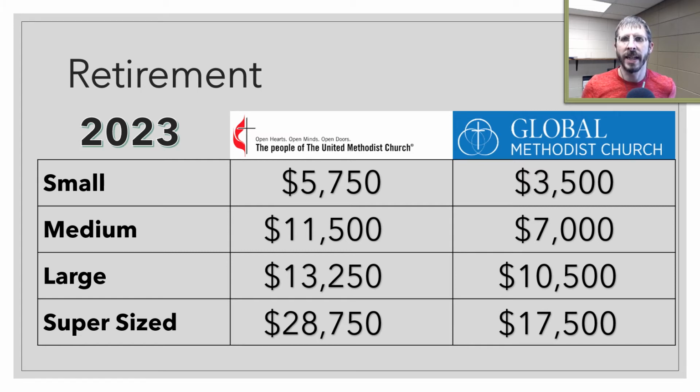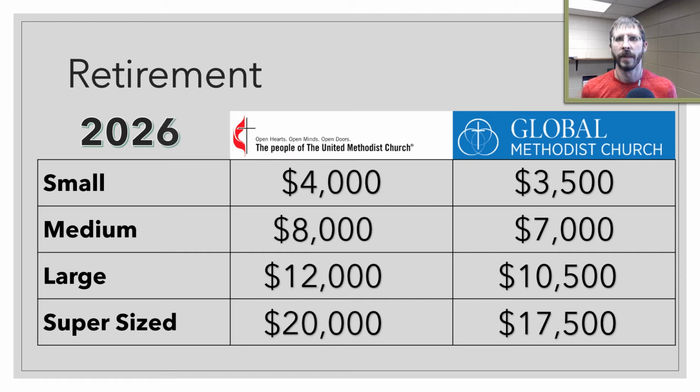But that's only temporary. The difference will go pretty much away when the General Conference is able to meet. And I think it's 2026 when the new plan is going to be able to be adopted by the United Methodist. It's called Compass. So as you can see, by 2026, the numbers are going to be very similar. I mean, there is going to be a little bit of a difference. And the cause of that difference is that the death and disability coverage for the Global Methodist will be just a little bit cheaper. So anyway, those are the numbers for the retirement and pension.